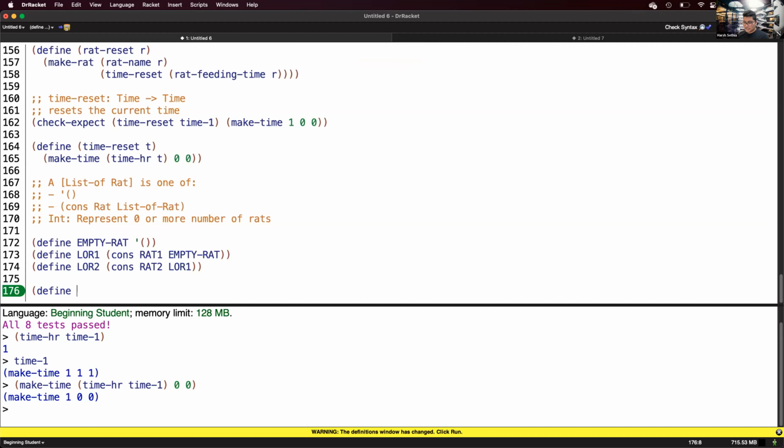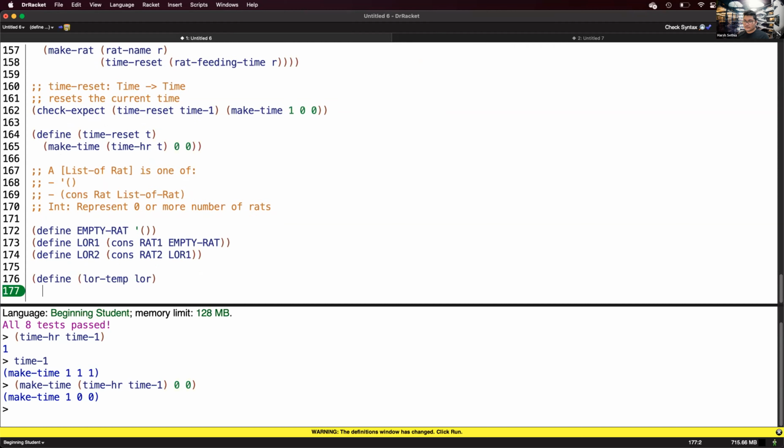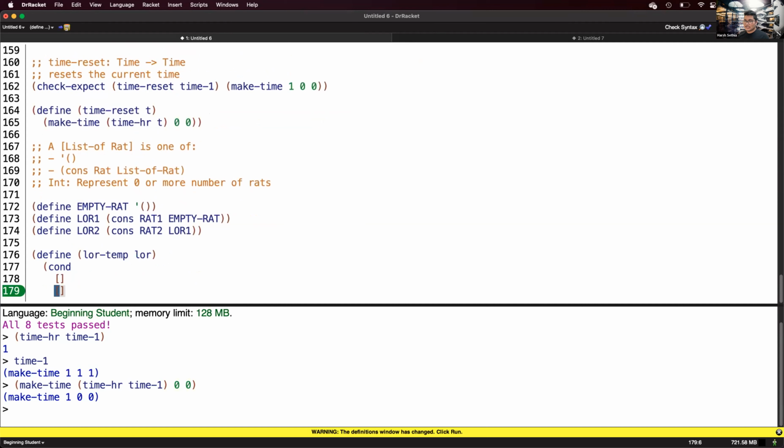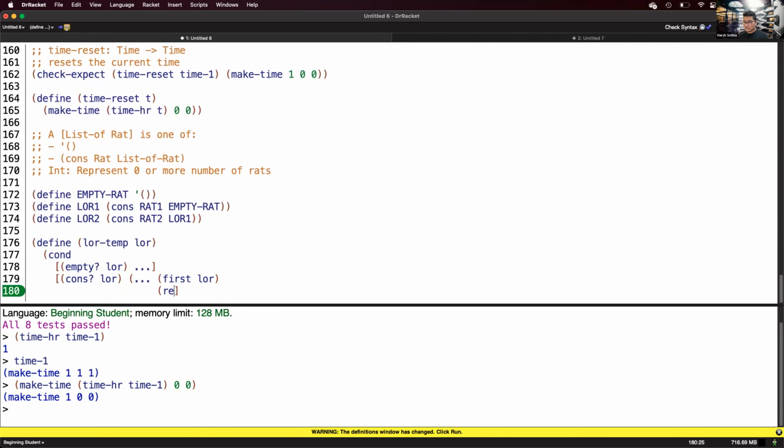The template would be something like define lor-template, which takes in a list of rats. Then we have a cond because it's a union style data structure with two specific things. In the first case, we check if it's empty. If it's empty, we don't know what to do with it yet. If it's a cons, we know that we need to do something on the first of LOR, and we need to do something on the rest of LOR, right?